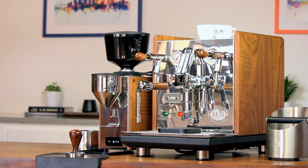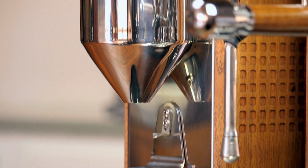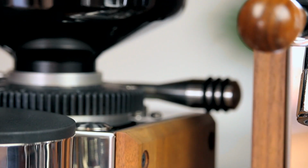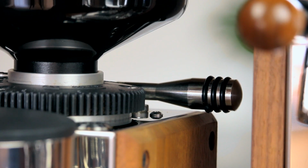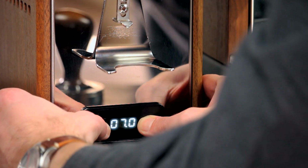Immediately, you'll notice that Profitec has kept the design simple and paid homage to the cone-shaped chutes of classic cafe grinders. Each and every touchpoint drives home the T64's hand-built quality. The steel grind adjustment knob and the sturdy time dose buttons make every shot a tactile, mechanical experience. The time doses are programmable down to the 10th of a second through the digital interface at the bottom of the grinder. This makes repeatable time dosing easy and maintains the classic silhouette.